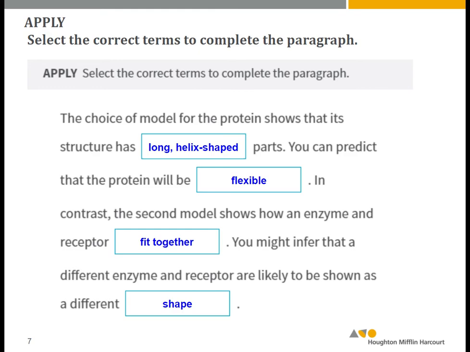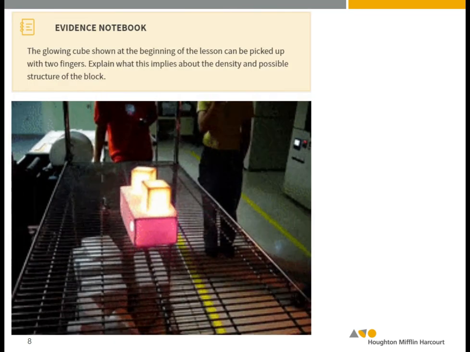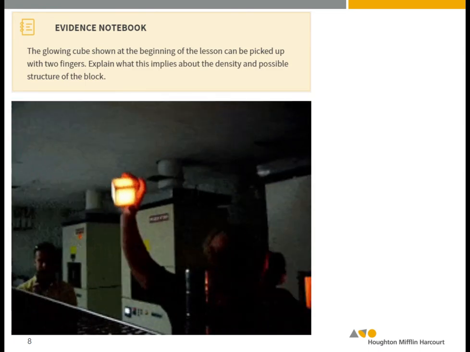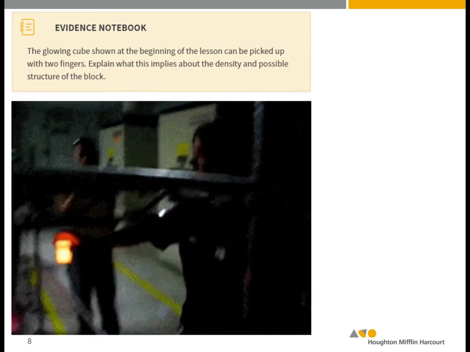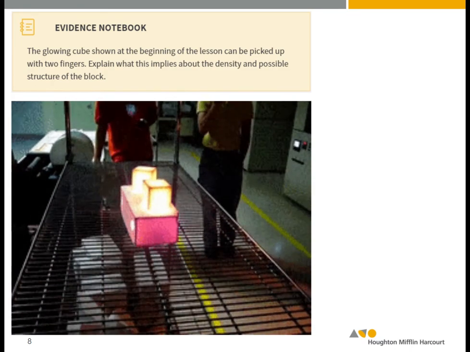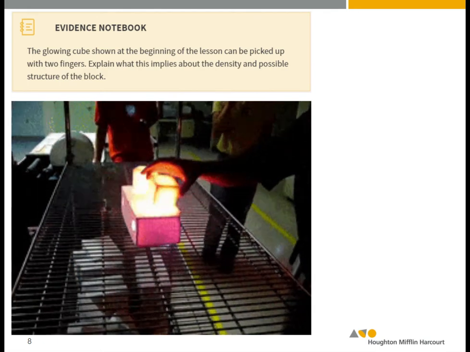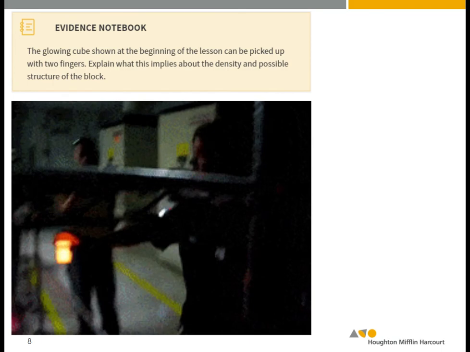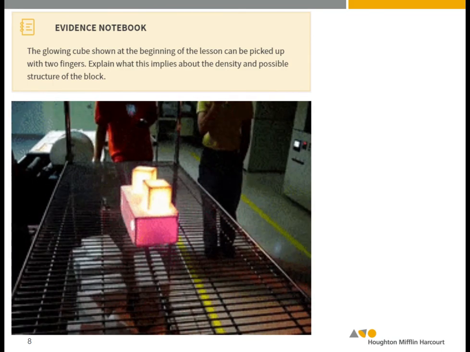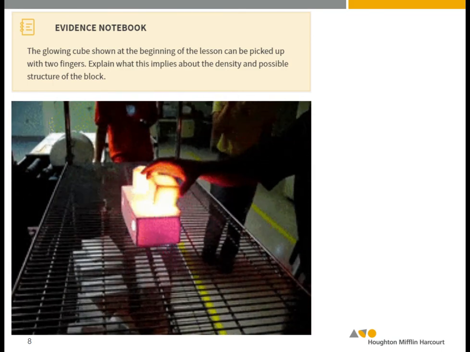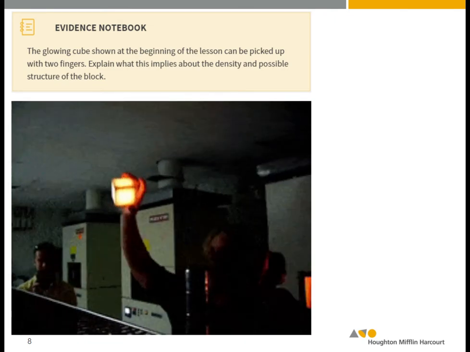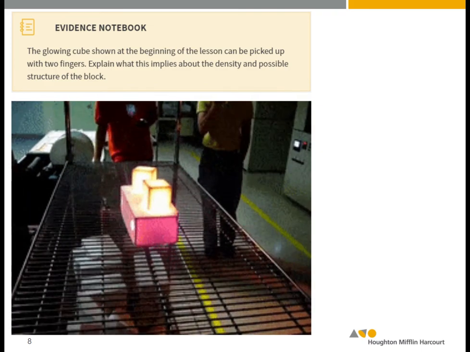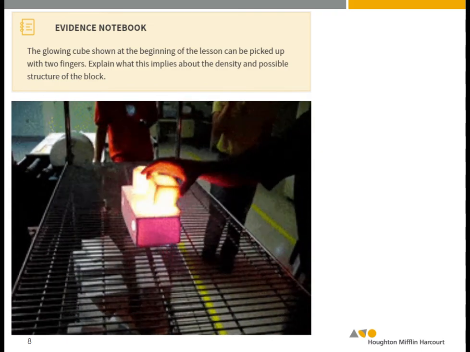As long as they have complementary shapes that fit together, then that would be suitable for an enzyme and receptor. Now, remember the phenomenon that we saw at the beginning of the unit. We had these superheated blocks. They were several thousand degrees, and then this guy just grabbed them and picked them up. What have we learned about the structure of materials that might start to help explain how these retained so little heat, how they gave off their heat so easily?